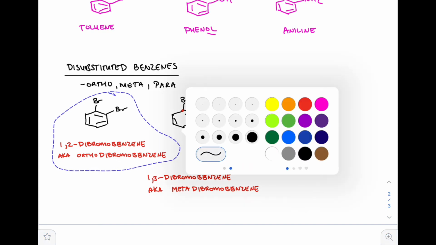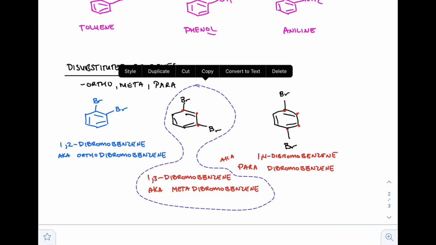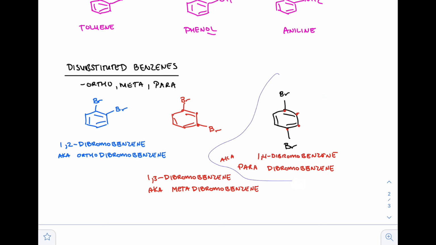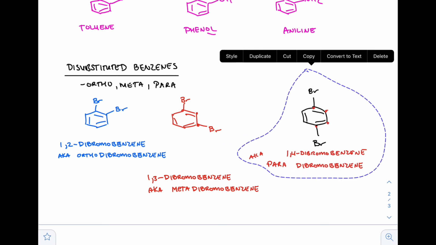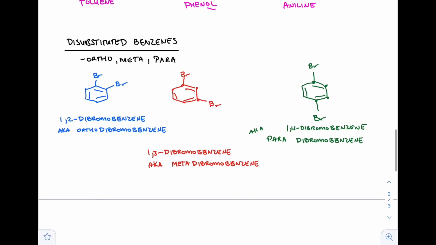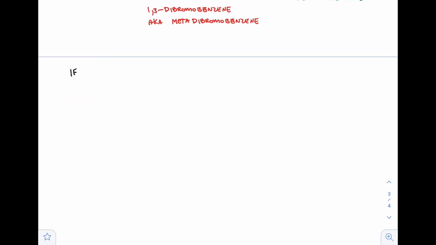That's the way that you would use the words or the phrase, other than actually saying meta-dibromobenzene. It's useful because if you're saying, oh well, this proton in the NMR, that's the meta proton, or that's the ortho proton, or that's the para proton. That's another way we might use it, and so it is useful other than kind of being redundant in naming a 1,2 and an ortho, but it is useful.